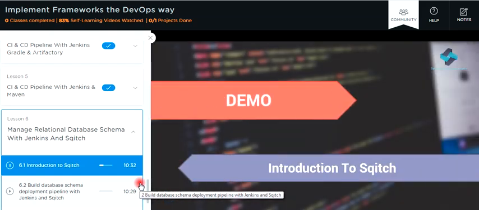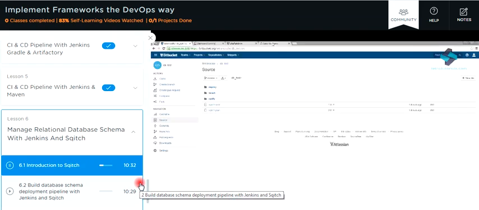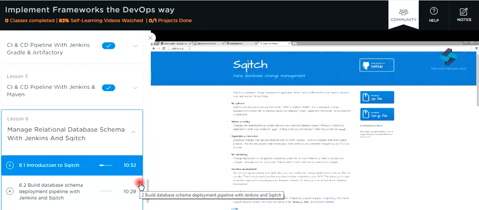For managing the schema of our relational databases in a consistent manner, we will use a popular versioning and source control management tool called Sqitch. Sqitch is a database change management framework which can help us manage our database changes in a consistent manner.